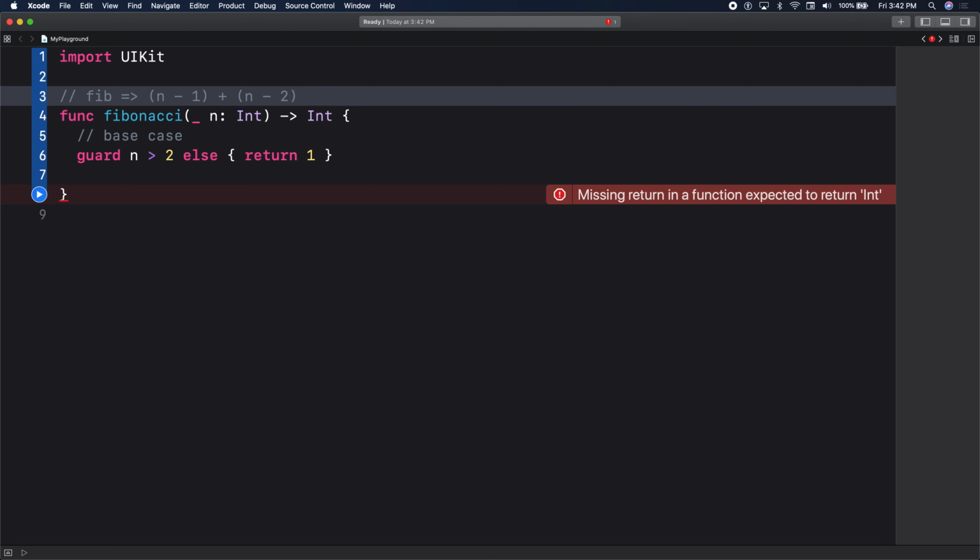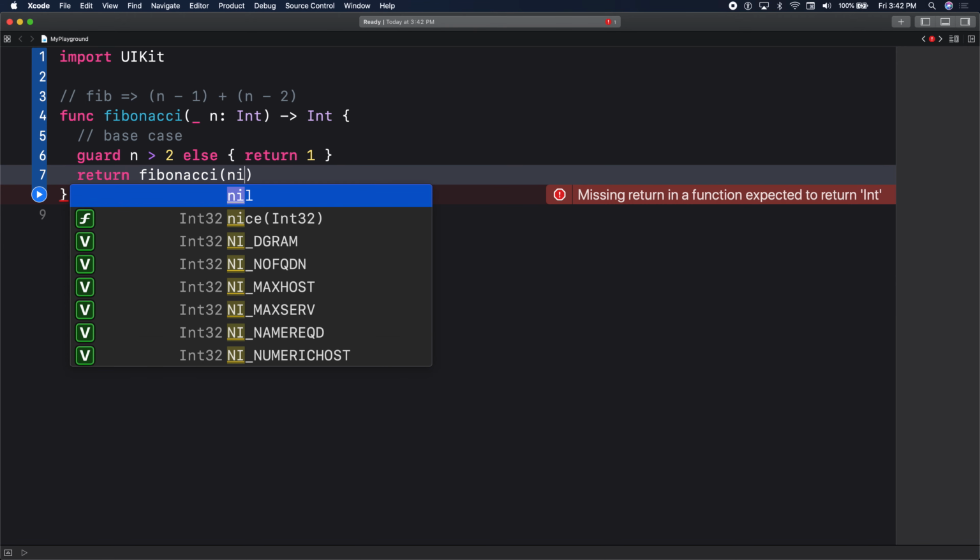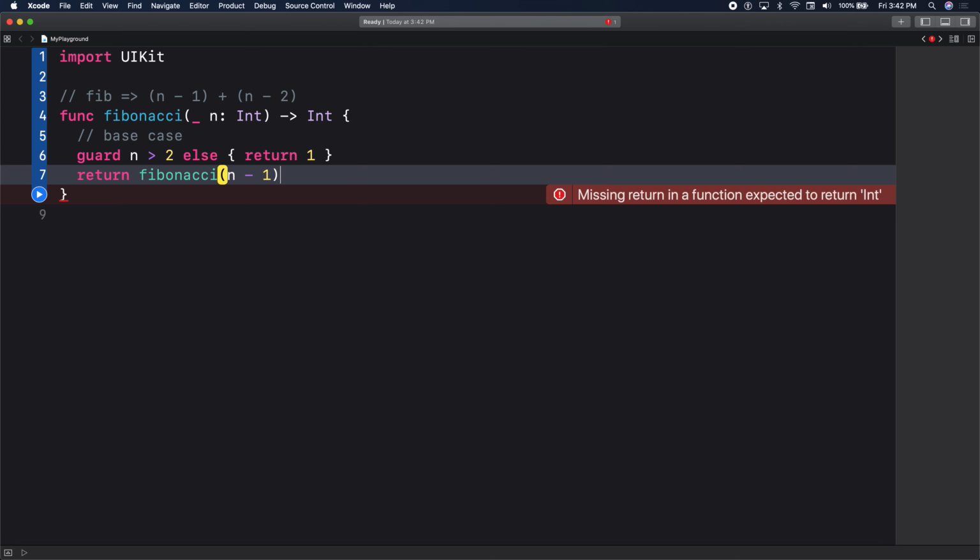So here, what we want to do is return Fibonacci of n minus 1 plus Fibonacci of n minus 2. That's it. It's really just plugging in the formula into the function. Right? That's where recursion becomes very powerful.